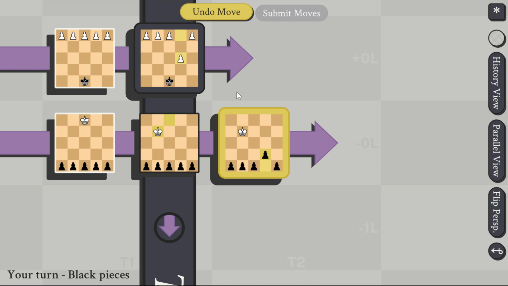Because if this pawn wants to capture this pawn, you can't just cross timelines. You have to also go back in time. So you'll be taking a past version of this pawn, but there will still be a timeline where this pawn has not been captured, right? So a little bit less exciting. Yeah, I'm not so in love with that.